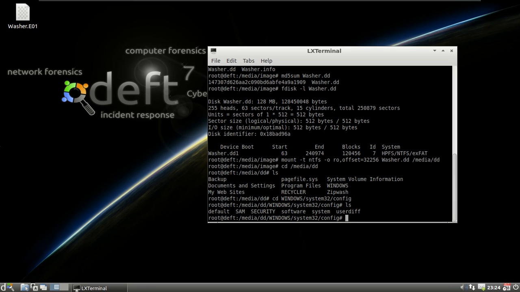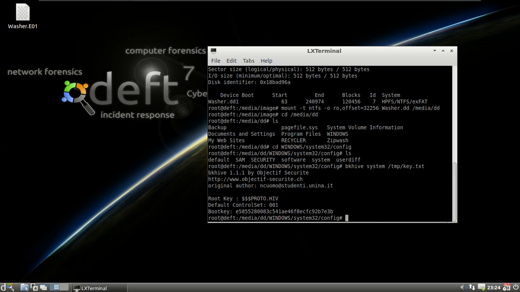The SAM file is actually encrypted with a key stored in the system file. So in order to retrieve that key, we need to run the bkhive command on the system file, and then output the key that's contained in it to just a temporary file, just for our use.